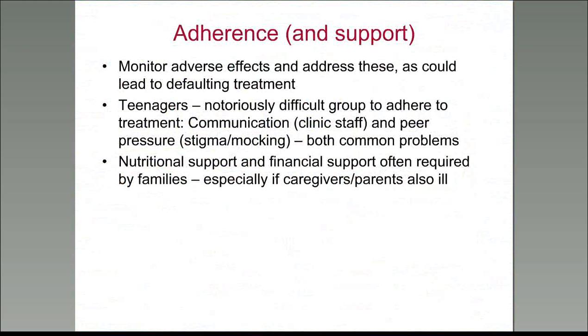So adherence, finally then, it's important also to monitor the adverse effects, because that could be a reason for defaulting treatment, and we should try and help the patients if we can. It's not always possible. We are very reluctant to give antiemetics to children because that causes its own problems in the case of children, but in teenagers that is a possibility. Teenagers are a notoriously difficult group to adhere to treatment, and the way that we communicate to teenagers is extremely important. Also the staff at the clinic, we must never scold, never be derogative.